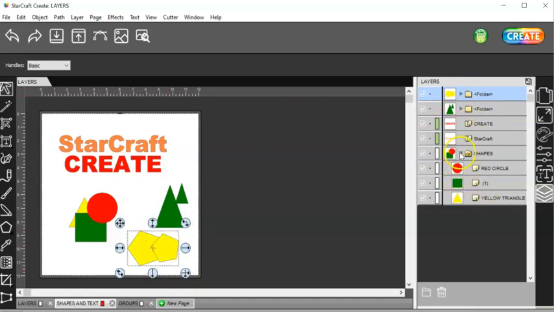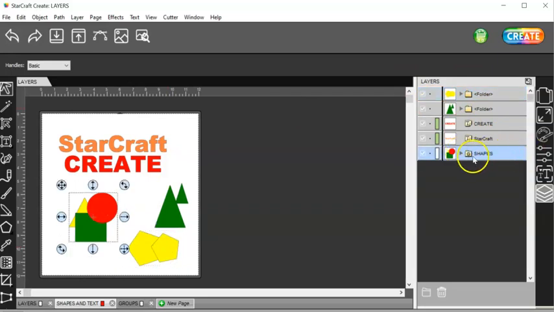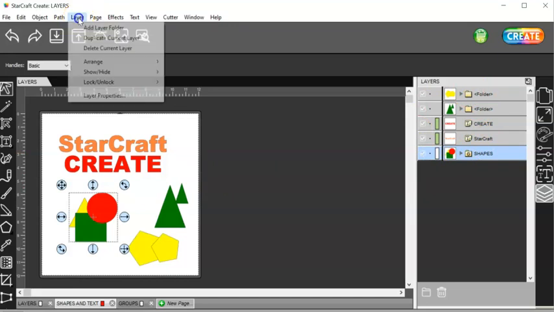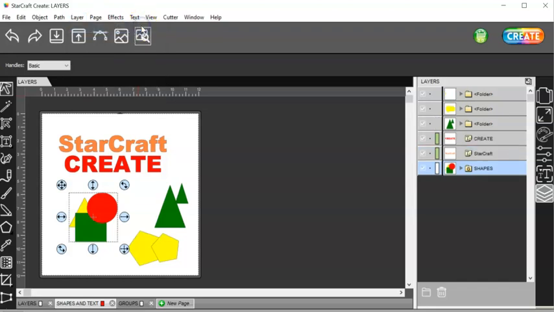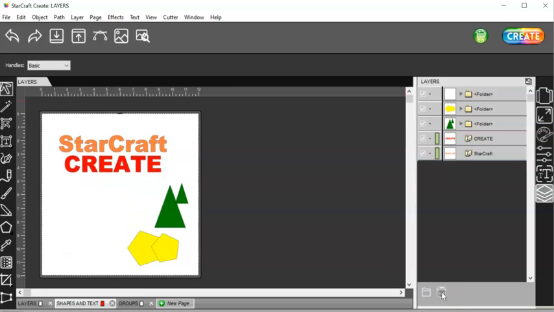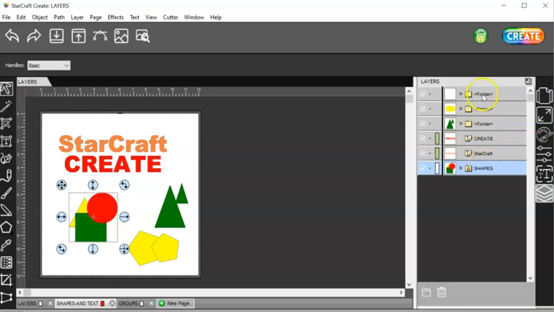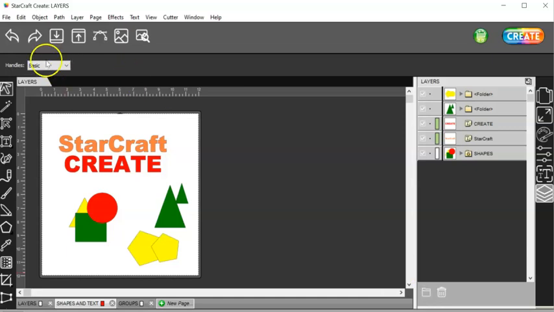Okay, so let's see, I went through all of that, group, shapes, how to name it. Okay, so now we have up here under the menu tab, we have file. We can add a layer folder, so if I click that, it adds another folder. I'm going to go ahead and delete that. Nope, go back, because I did not have it selected. My shapes were selected. I'm going to select that folder and delete that folder.